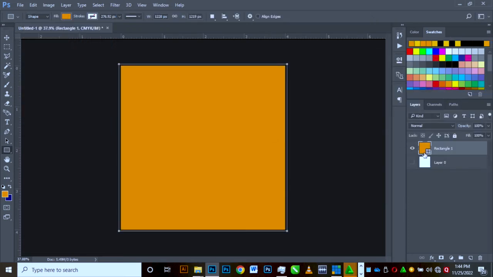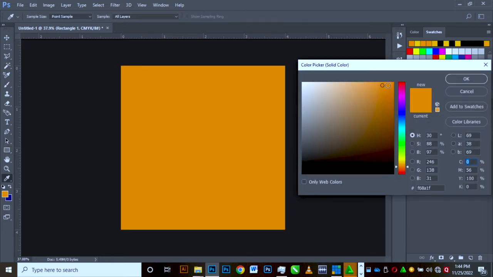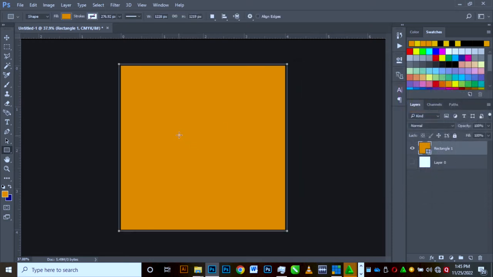Okay, I think this is not far from what we want. Alright, at this point, I think this is not bad. We're going to be using this shade of orange.